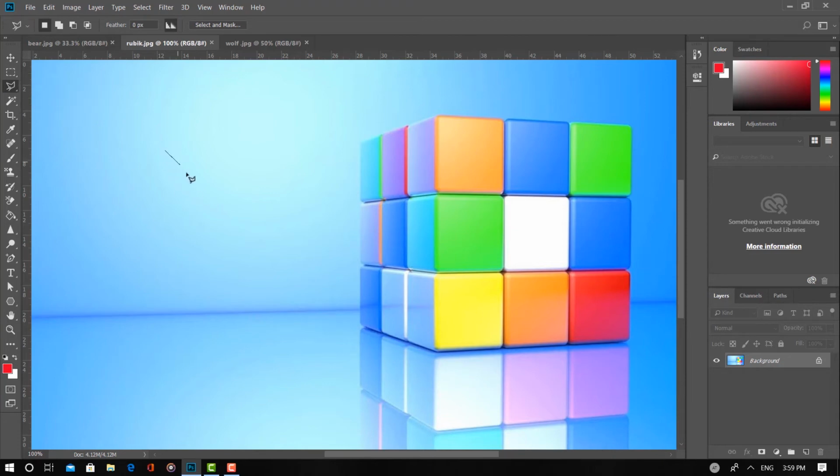If I click here and drag, for example, sometimes we click wrong. I click wrong here. What can we do? If I press Backspace on my keyboard, it will delete my last move. If I click it, it will delete. If I click now, this line will be deleted for me like this, and I can move it.